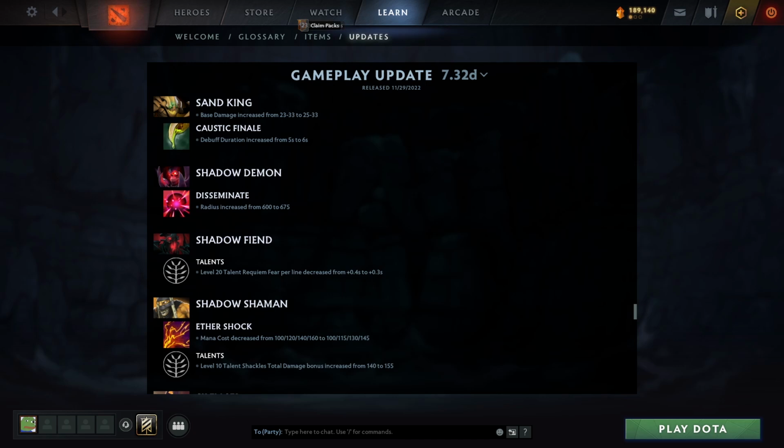Shadow Shaman, mana cost decreased on his Ether Shock, better in laning, or actually not in laning, because later it's just better for clearing waves and farming. So not even better in laning really. So I guess whatever. I mean, not a huge buff, but whatever. And then Shackle damage increased, which is cool. They've been trying to push this hero. A lot of these supports like Shadow Shaman, they're really trying to push into the meta more with buffs because they just never seem to be viable.